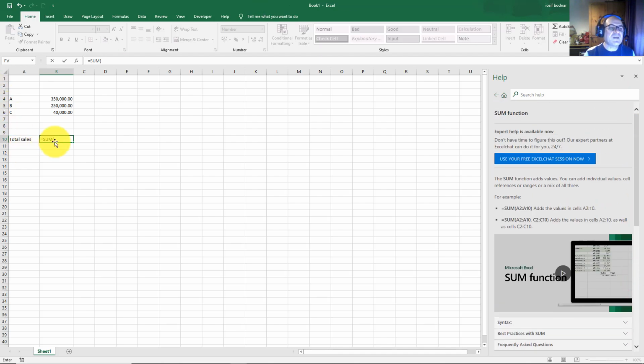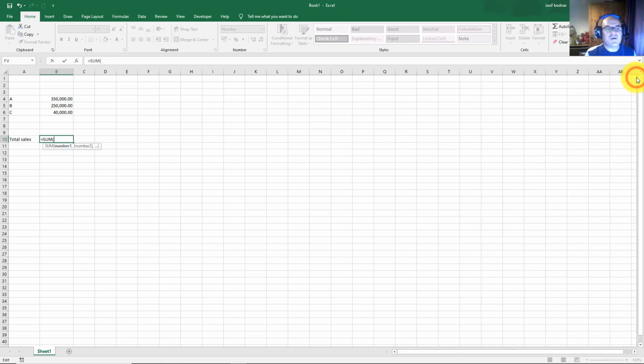Now, if I want to select the range of cells, I can use the arrows from the keyboard. First I'm going to close this, and now I'm going to use the up arrow, but I prefer to use the mouse because sometimes using these arrows from the keyboard is a bit problematic.